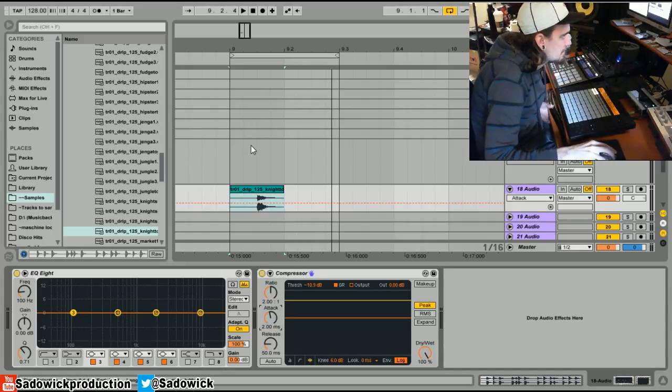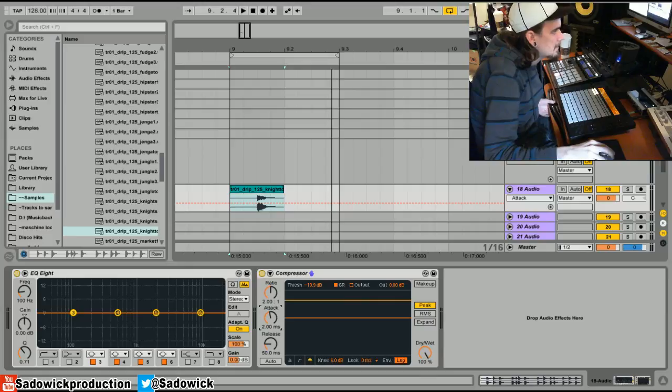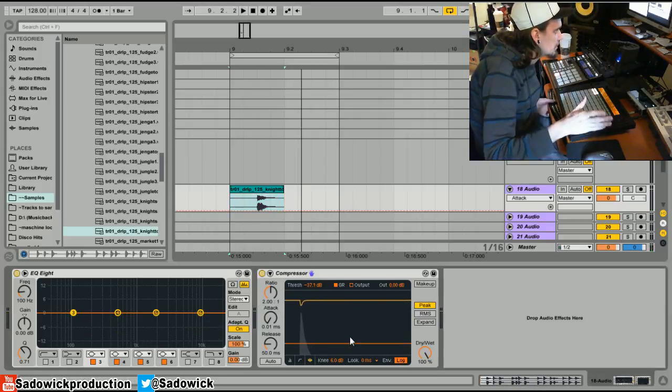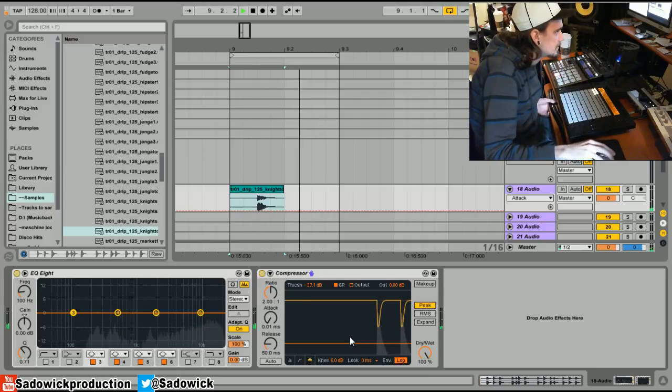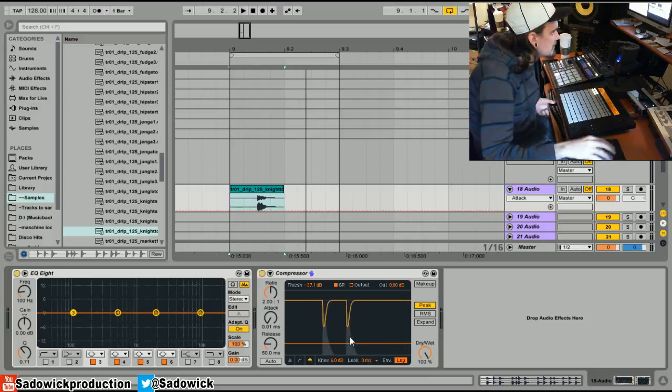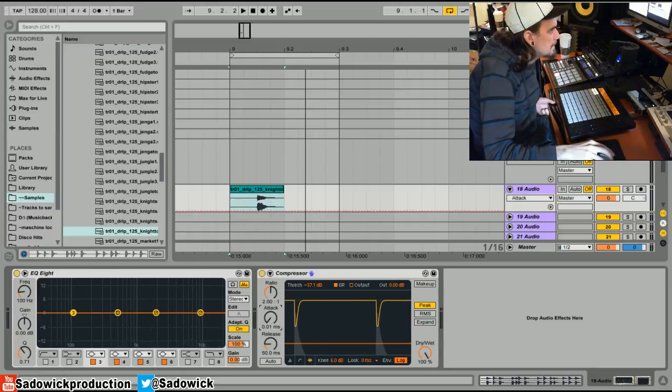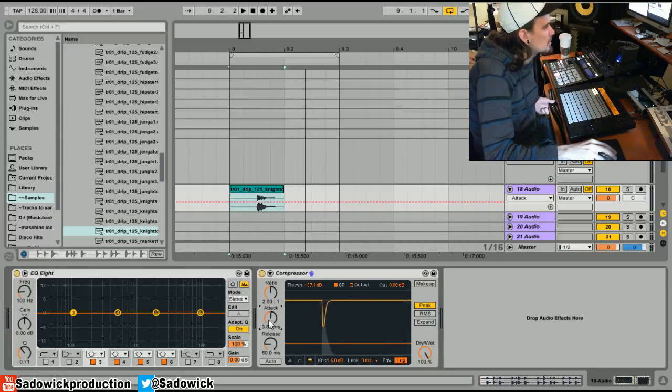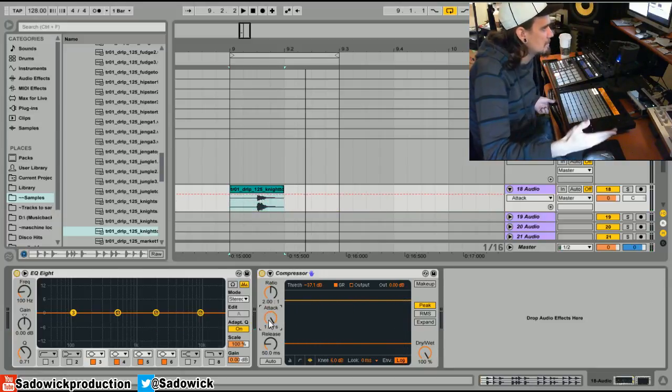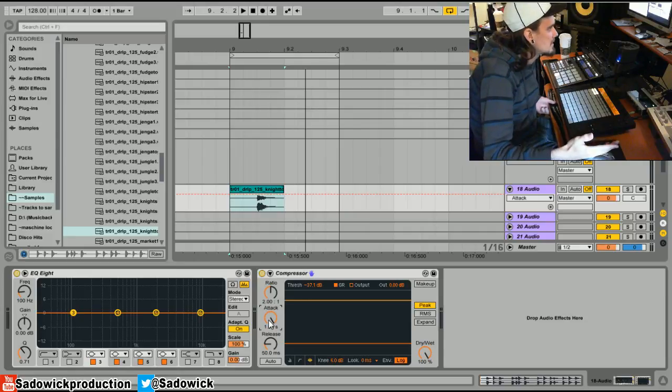So attack is how fast the compressor reacts, right? If we have a super fast attack, we can kill the transients. It's reacting super fast. If I increase that, give it a slower reaction time, we will in turn preserve the sound, and there'll be barely any gain reduction.